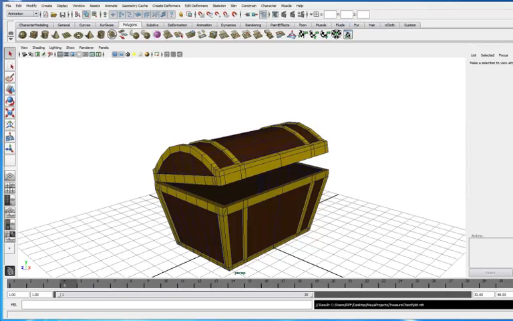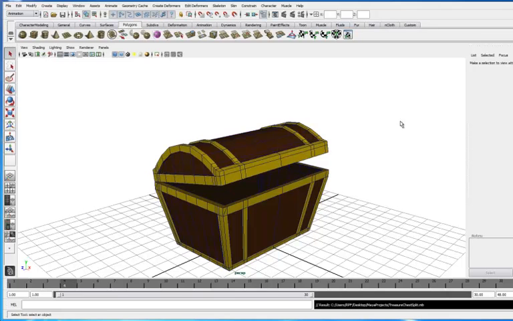And there's lots of different formats for this kind of thing. And there's no absolutely completely 100% universal file transfer format. But right now, probably about the closest thing we have to that is something called FBX, which is read by a lot of programs. So that's what we're going to do. We're going to export our treasure chest to FBX.